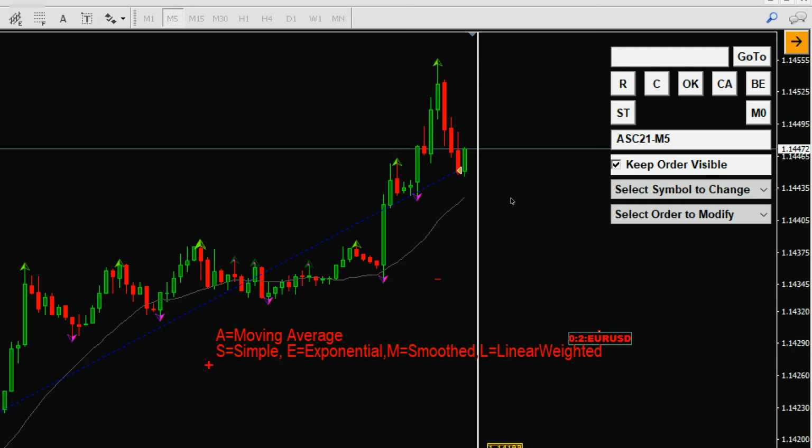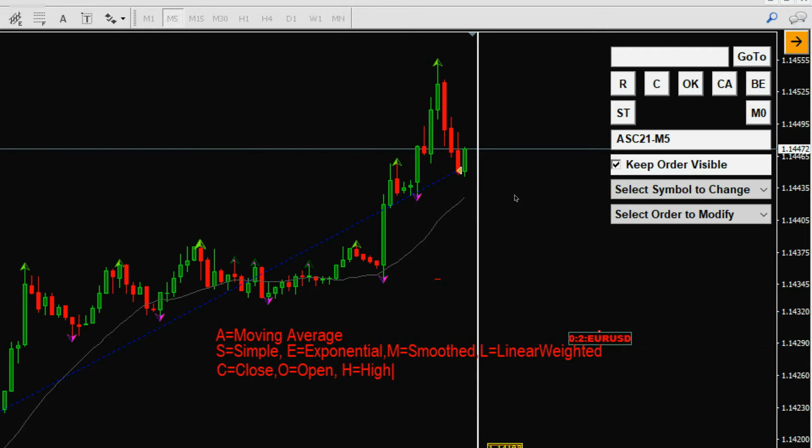The third letter indicates on which price you want the moving average. C means close. You can replace this letter by any of these available values. You can have any of the moving average based on open. O means open price.